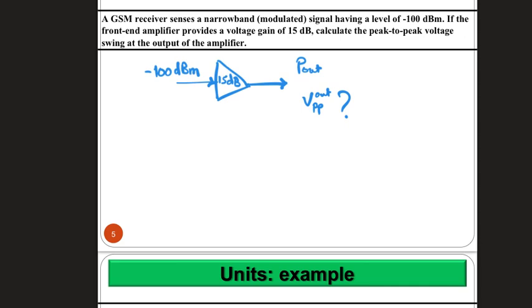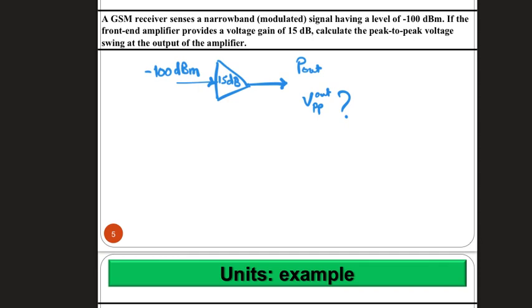So the question is, is there a power delivered? No, this is just a power that might be delivered to a particular load. Okay? So at this stage, we are talking about an amplifier, and we assume that there is some fictitious load that's going to use that power. But there is nothing, because it's not really connected to a load. It doesn't mention anything about a load connected to it. So the calculation here is going to be, if a load is connected, then it's going to deliver this amount of power. That's why we don't need the resistor or the load or anything in this stage. Because we are just calculating the capability of this amplifier to deliver a certain power if it was connected to a load. So minus 100 dBm and you have a gain of dB.